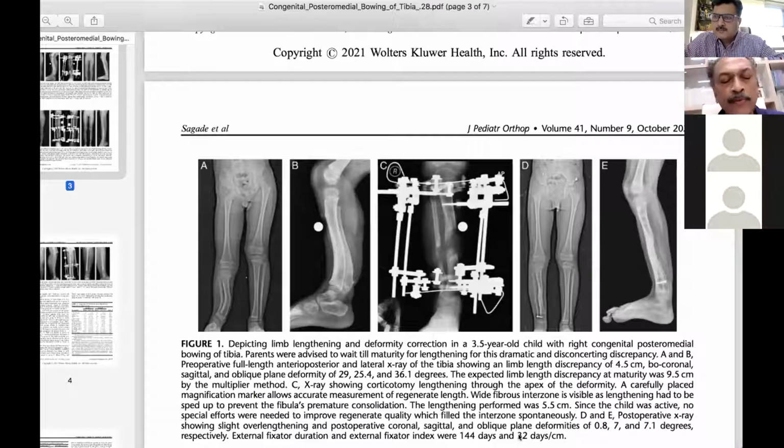He was playing around after; they're miserable for 2 days, as all children are after any procedure. But by the 3rd day, if they're free from pain, you've won the race. If they're not free from pain from the 3rd day, you're going to lose this battle. And if you're such a busy pediatric orthopedic surgeon that you can't look after the frame, you should not be lengthening at an early age. That's the caveat emptor. Even though you've asked the question, I'm not going to recommend this at all. So you're the best judge about your abilities.